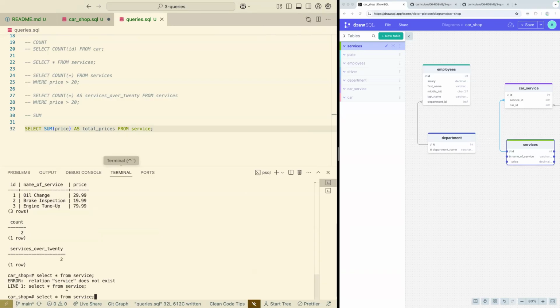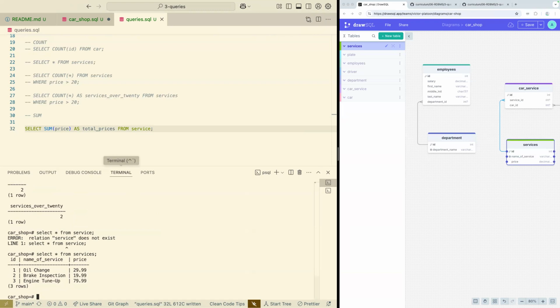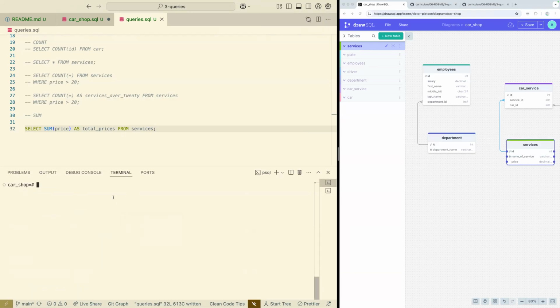if we go to services, how much each service costs. When we see the join query later, we'll see how to have this be a bit more useful to say, get the total revenue. Right now, what I can see is it's just adding up all of the prices of all of the services. So I can sum stuff up.